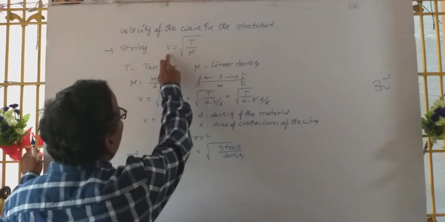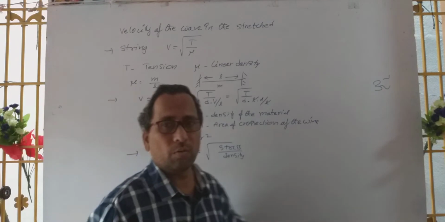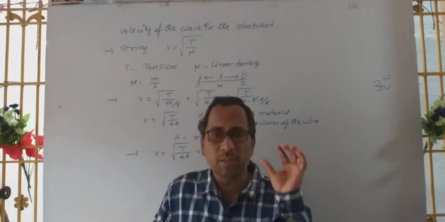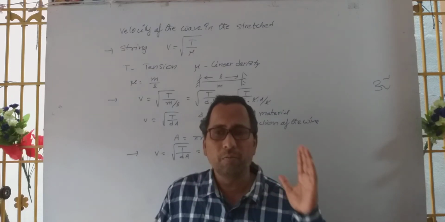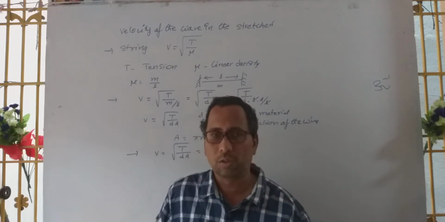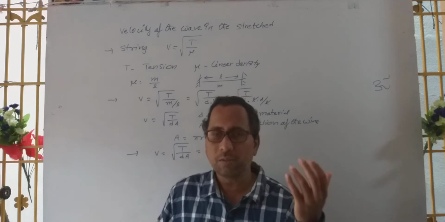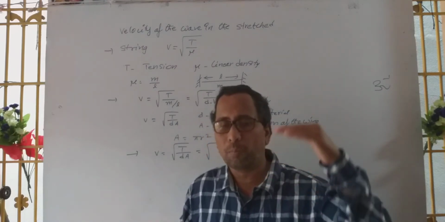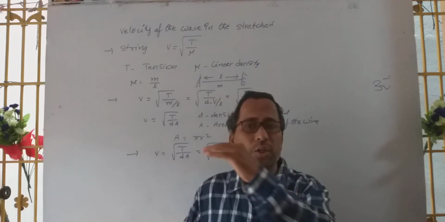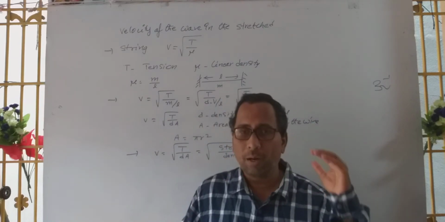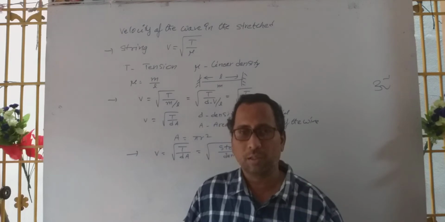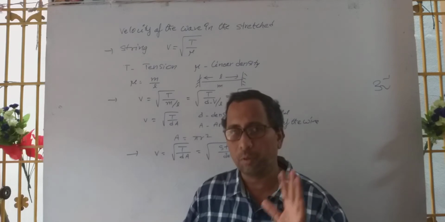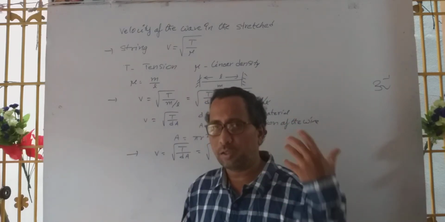So here the velocity of the wave v is equal to root of T by mu in the stretched string. A stretched string means a string fixed between two rigid supports or walls. Once it is plucked, meaning vibrated, and released, it executes simple harmonic motion as well as stationary waves are produced. But the wave will have some velocity, v is equal to root of T by mu. Next is the improved model.